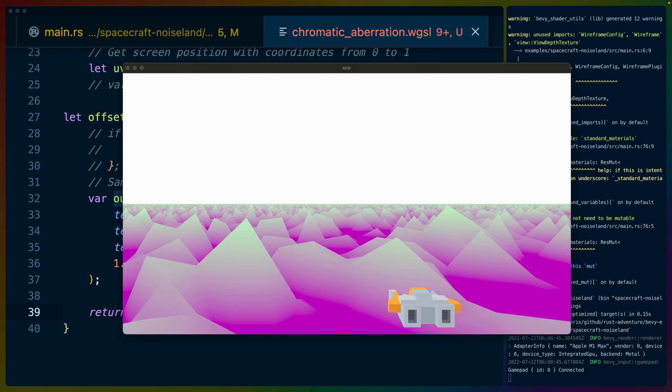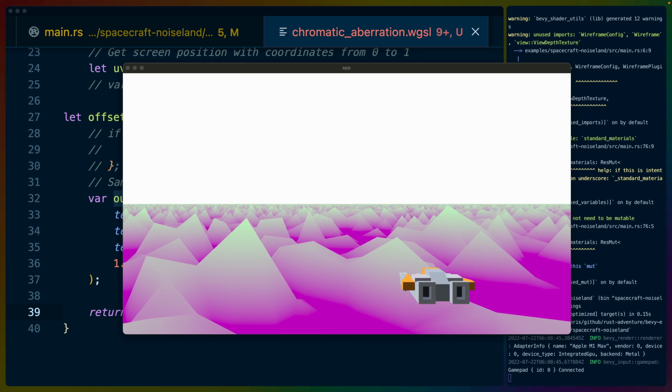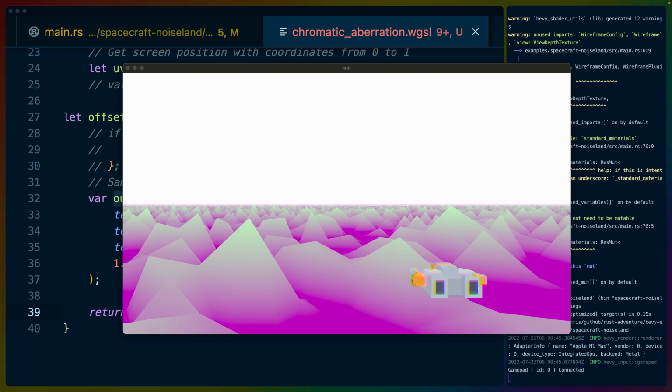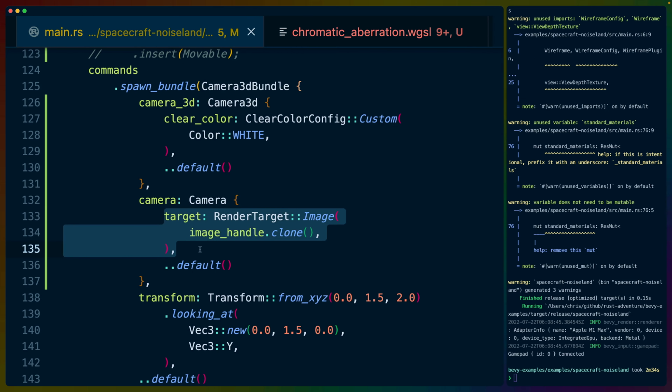So we're basically painting a picture. We're passing that picture to the shader. The shader is doing whatever it wants. It could do this chromatic aberration thing that we're doing right now. It could do a pixelation effect. It could do blurs. It could do whatever we want it to do. It could slice the image in half, whatever. And then we take that image and we render it out to the screen, which is really cool. I think specifically the idea that cameras can render out to different targets, in this case, we have it rendering out to an image, is incredibly cool, right?